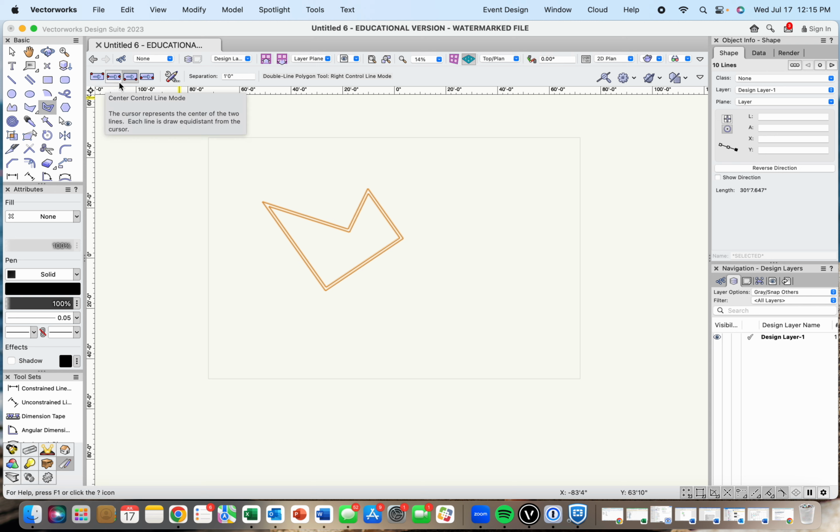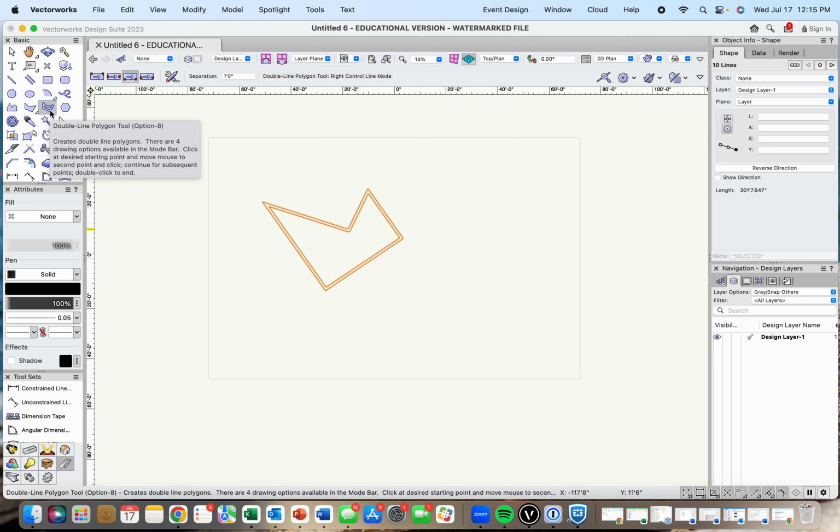And again, we have the power, like we have with our double line tool, of changing where our line is being drawn from and how big the separation is. Again, these tools are all really cool for when we start designing, for playing with shapes, and you'll see more of why it's exciting a bit later.